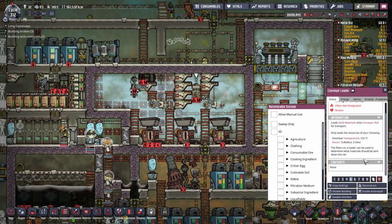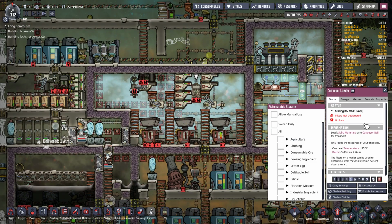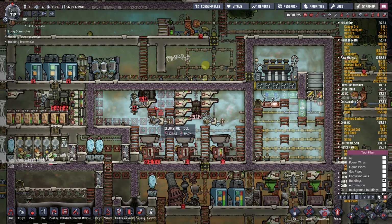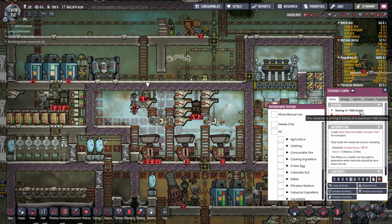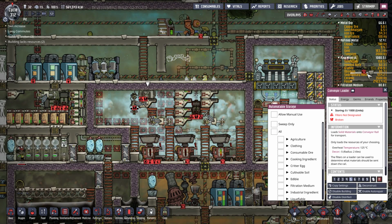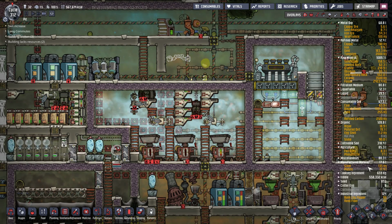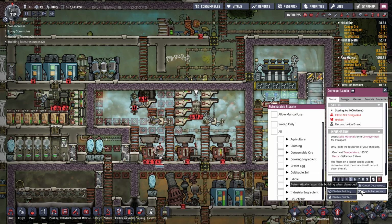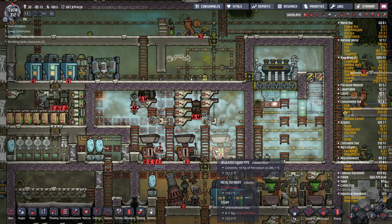Conveyor loader, what is this built out of? That's gold. Let's go ahead and break that down. What are you built out of? Because I think I actually have steel now, right? Oh, no, I don't. Cancel that. Cancel deconstruction.